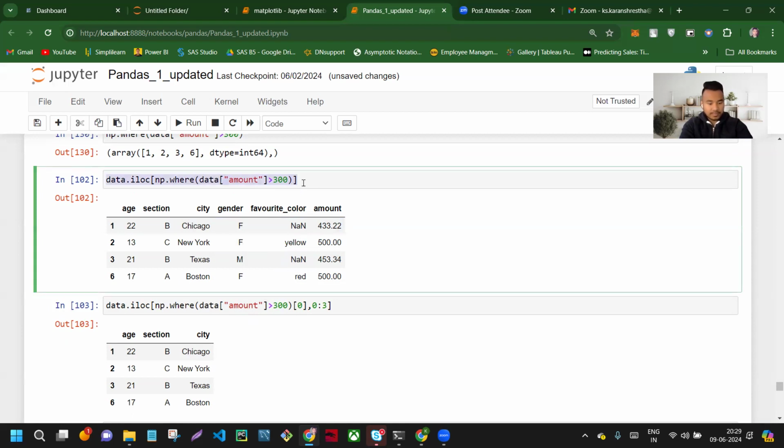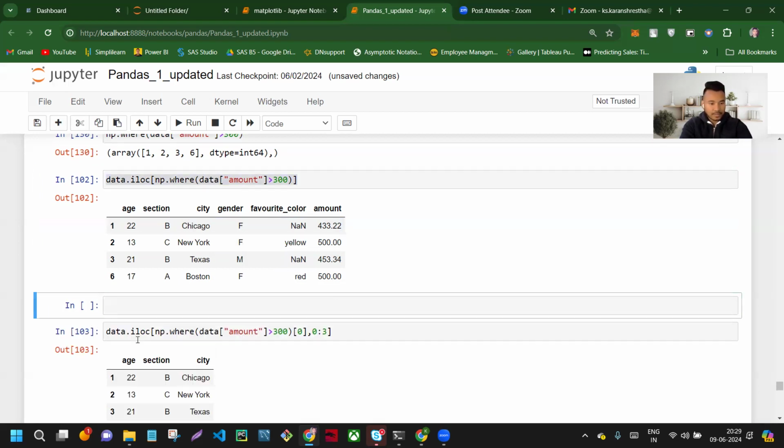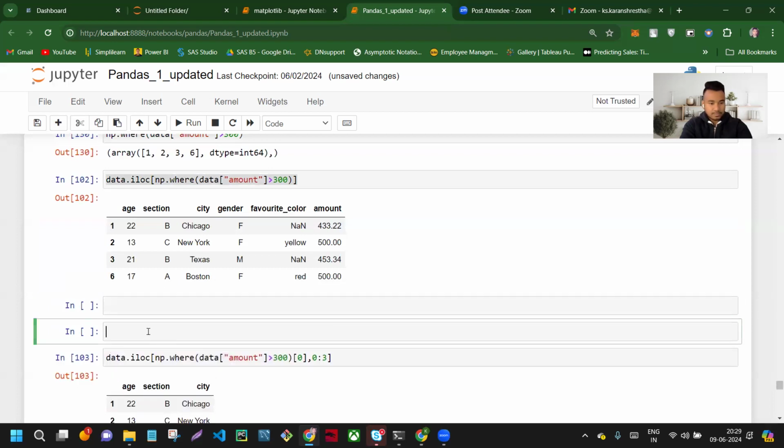You will do it simply like this. This is the condition. Now you will just pass a comma. If you are good with index location, then you should know we can pass over here something like 0 to 3.